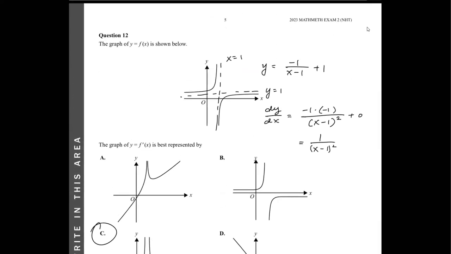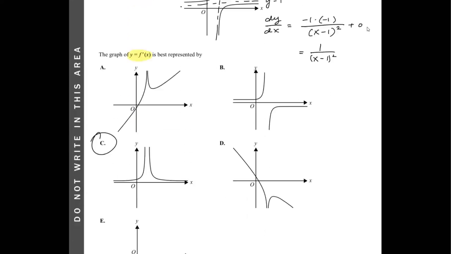And another interesting thing is option A. Well, the correct answer for this one is option C. But when would we choose option A? Well, that would be the integration of that function, okay? If you antiderive this function, you can get a graph of option A. So just be aware of different phrasing. The reason why I'm saying that is because it's also common to see the graph of y equals f dash of x is shown below. Then they are looking for f of x. In that instance, you will choose option A.